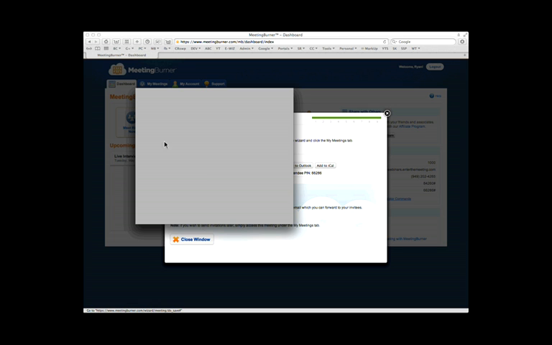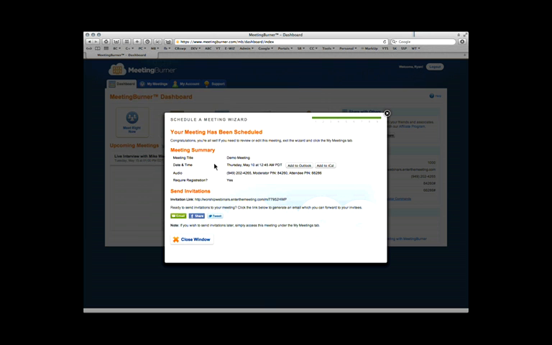Again, if I click share by email, it's going to give me that little pop-up. Here's now the meeting, the time, the registration link, and then what happens is that when they register, they'll get an email that gives them all the instructions and a link, and will remind them the day before the webinar that they're ready to go.